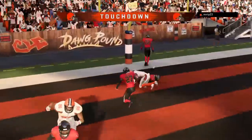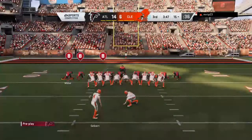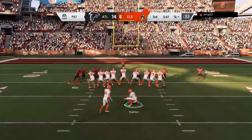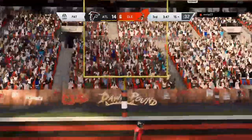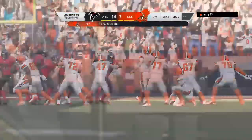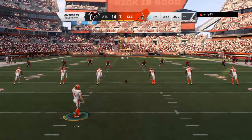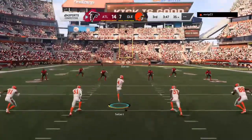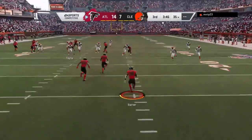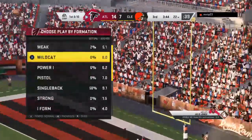And that's going to be caught for a Browns touchdown. Odell Beckham there to make the grab as his guys are back within a single score. Extra point by Seibert, up and good, and that'll make our score 14-7. Following the touchdown, here's Seibert now to kick it off. That'll be taken in the end zone. And he'll take this up past the 20 and down at the 22-yard line.